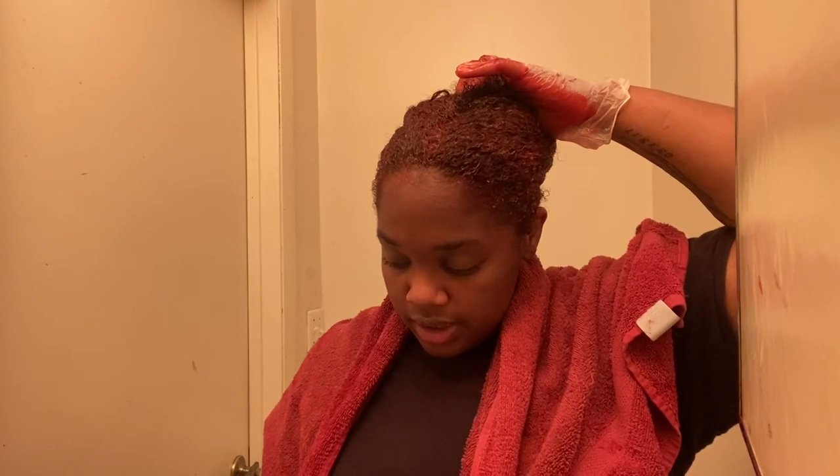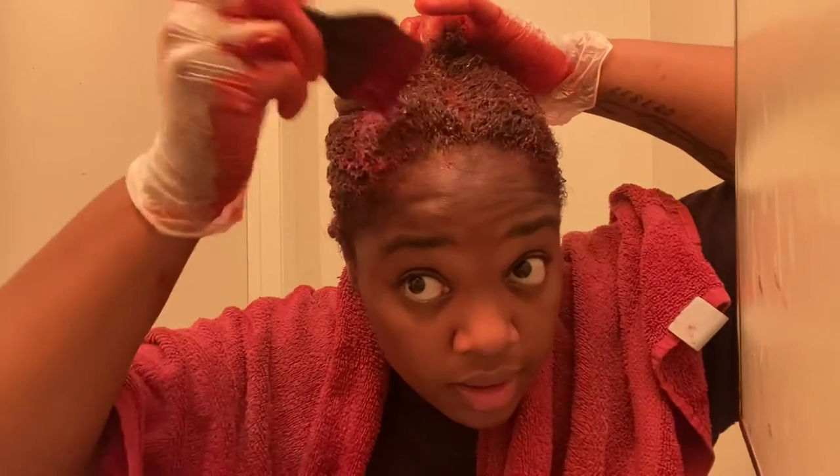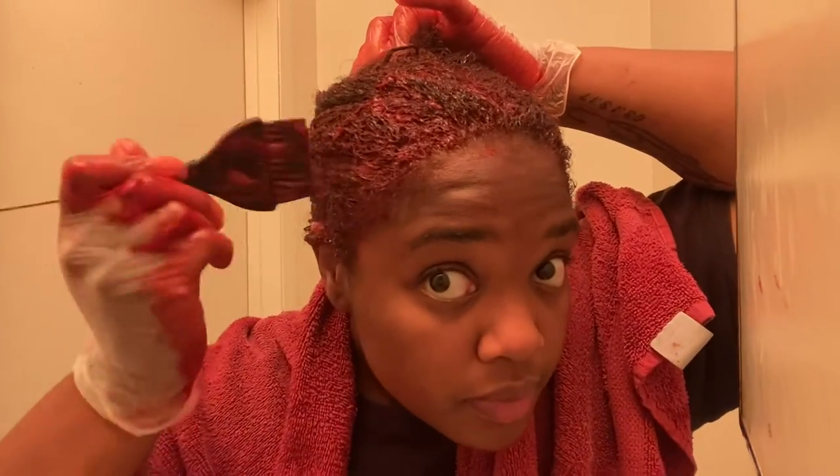I've done the whole head — just getting around the edges. This is when the brush really matters. This looks way more promising than yesterday. It even got on my ear, making my ear look red. Once again, we're going to set this color in for 45 minutes, then I'm going to rinse it. Depending on the outcome, I will do the next step — that would pretty much be throwing some of this on top, depending on how bright it comes out. L'Oreal, you will get an email.